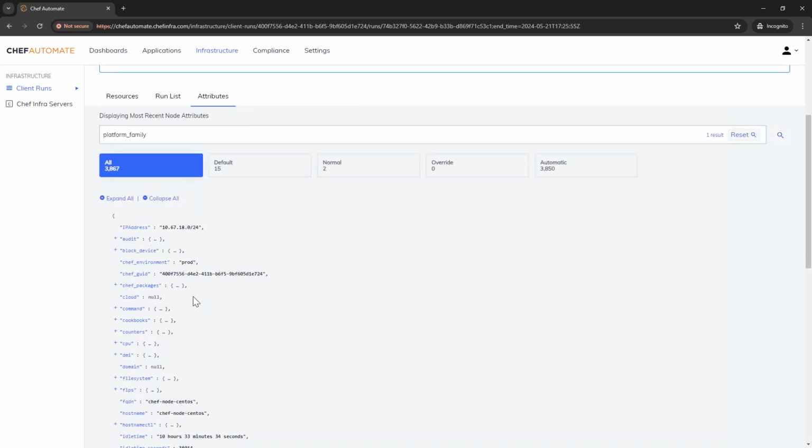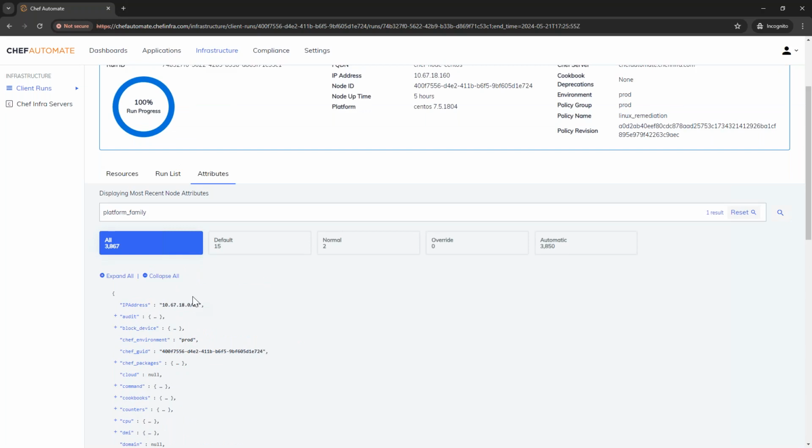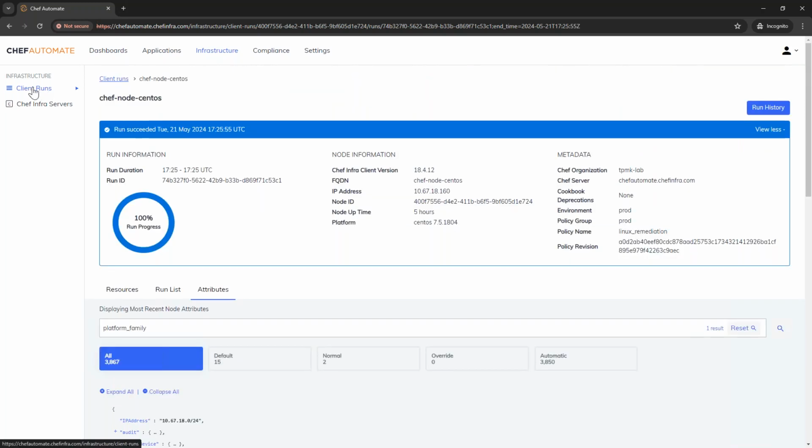But there are a lot of things you can do here with attributes when you're dealing with your recipes to make sure you're running things against the right systems and the right way. So there's a lot of things you can do with attributes. And again, maybe another topic for a future session where we can really dig into attributes and look at how to use them. So let me go back to here.